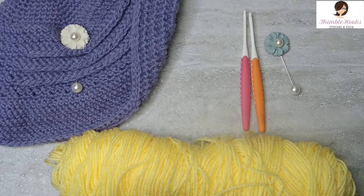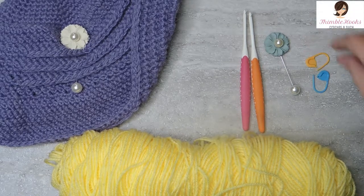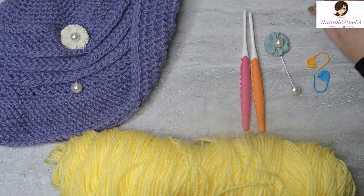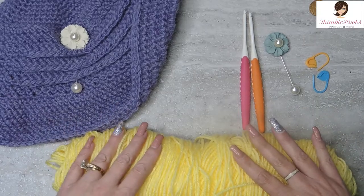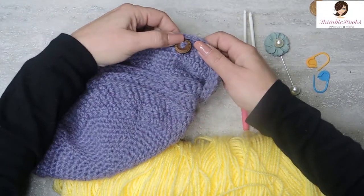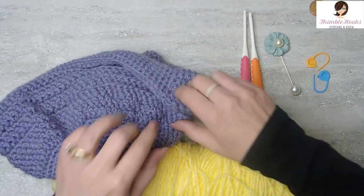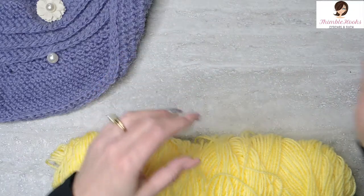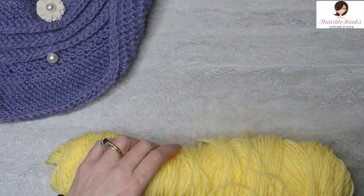A cute little pin or stick pin. You're going to want 2 stitch markers, and perhaps you might want a button depending on how your brim stays up. I have a little button on here. If it doesn't want to stay up, you can just button. So it'll be cute. Alright, so we start out with our 4.5mm.